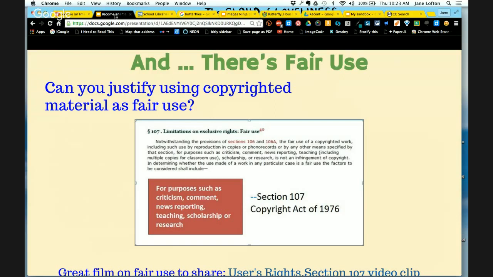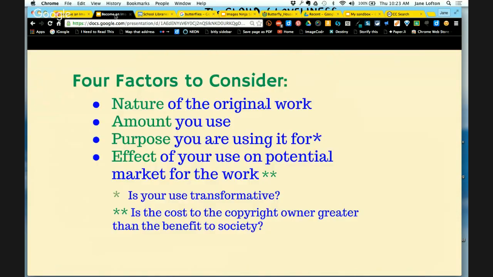And basically it says that you can use a certain amount of copyrighted material under certain circumstances, such as criticism, comment, news reporting, teaching, scholarship, or research, okay? But when you want to say, I'm arguing fair use for using this copyrighted image or whatnot, what do you need to consider?